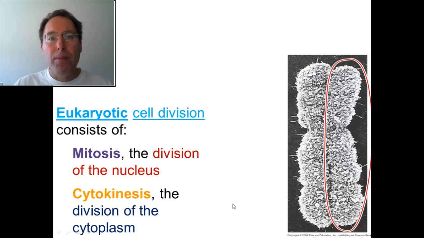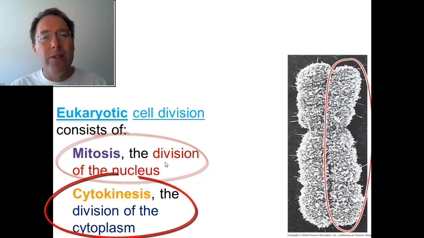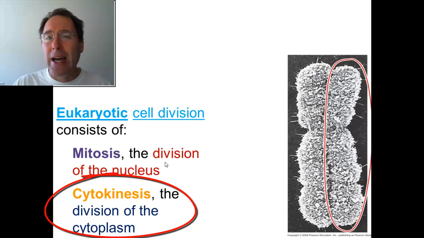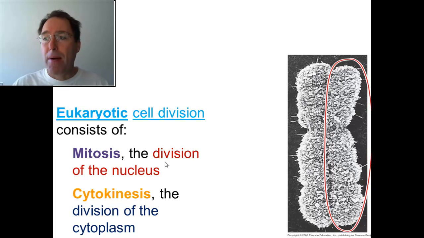And here's, I think, objective number 3. What are the big picture processes of eukaryotic cell division? And here's the answer. Mitosis, which is the division of the nucleus with the DNA or the chromosomes in there. And then there's a second portion called cytokinesis, where there's the division of everything else: the mitochondria, all the cytoplasm with its proteins, and these microfilaments, these highways which things live on. There's a lot there. So don't forget about that in the division of the eukaryotic cell.